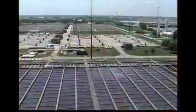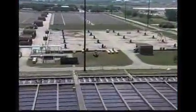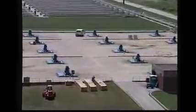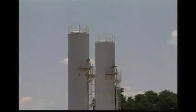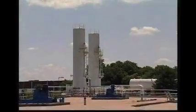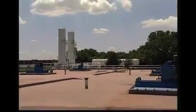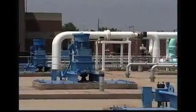After primary treatment, the wastewater flows into the aeration tanks. Here, treatment of the wastewater takes place on a microscopic level. Microscopic organisms, which we call bugs for short, eat the pollutants still in the wastewater after primary treatment. These pollutants are food for the bugs, which get fatter and reproduce. Like people, the bugs need air to survive, so air or pure oxygen is added to the tanks to help them thrive. Workers at the plant monitor the amounts of air, food, and organisms present to keep the process of treating the wastewater at peak efficiency.